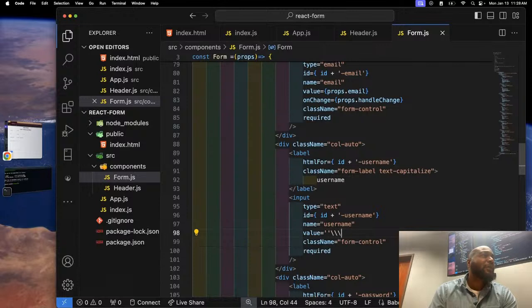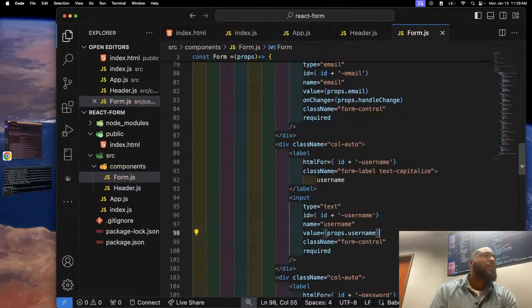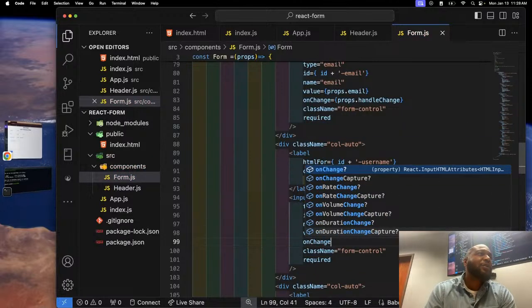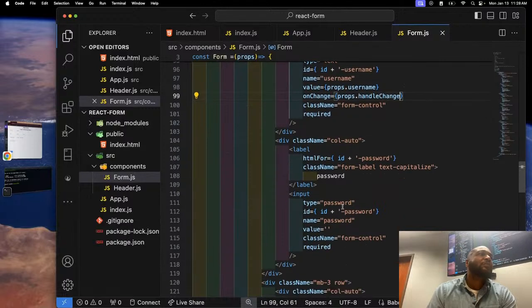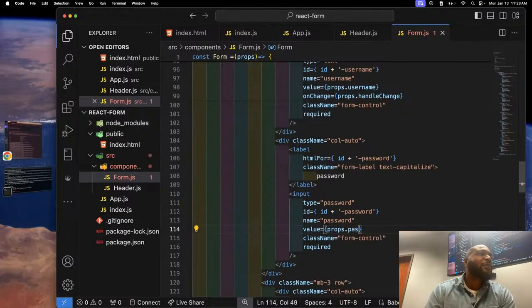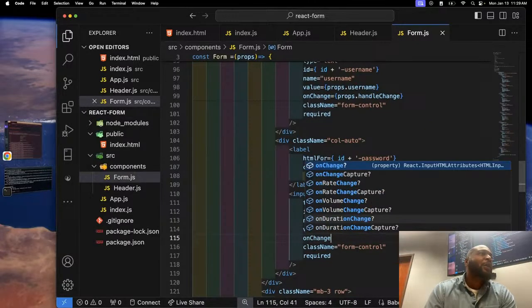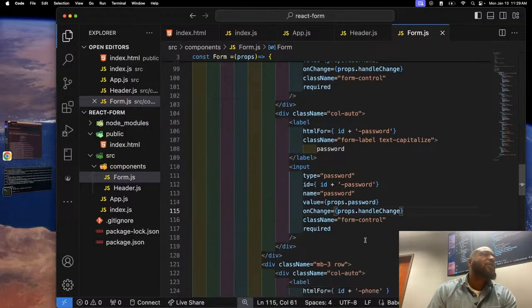Username, the value will be props.username, and onChange, props.handleChange. Password, props.password, onChange, props.handleChange.